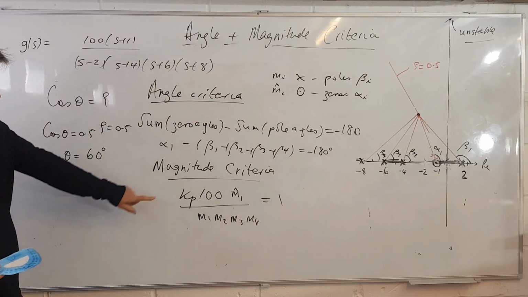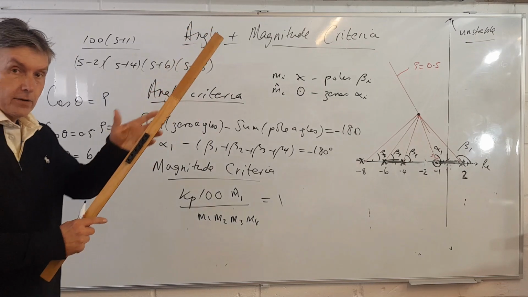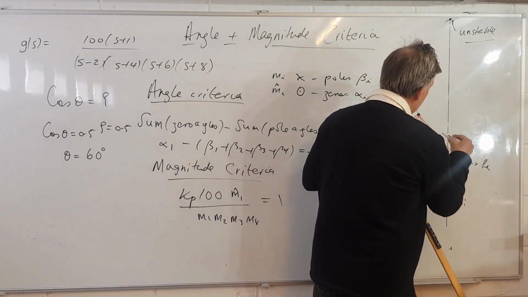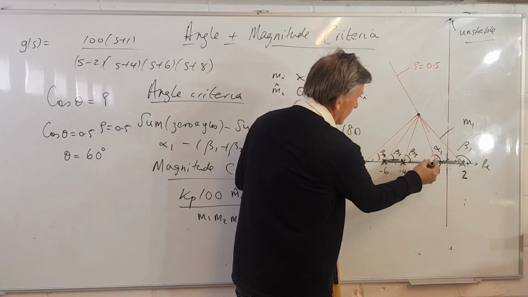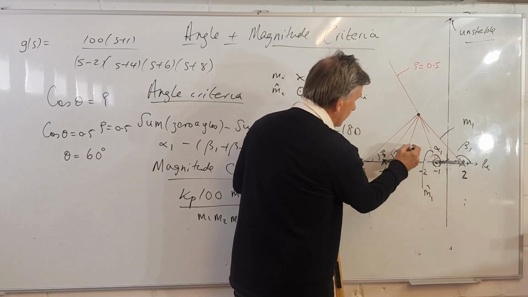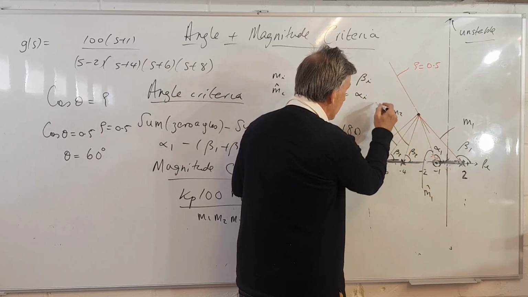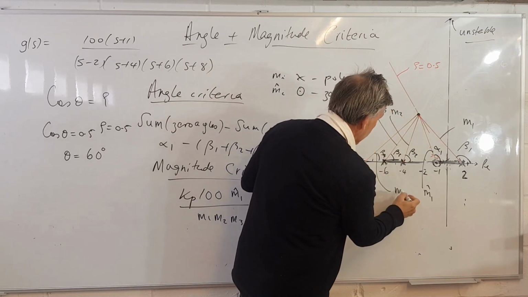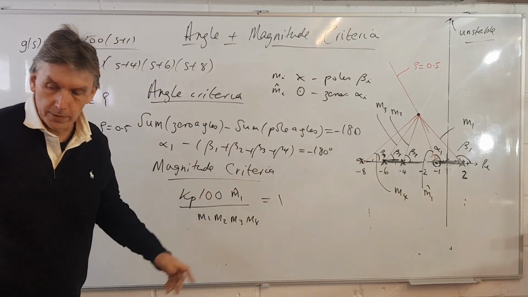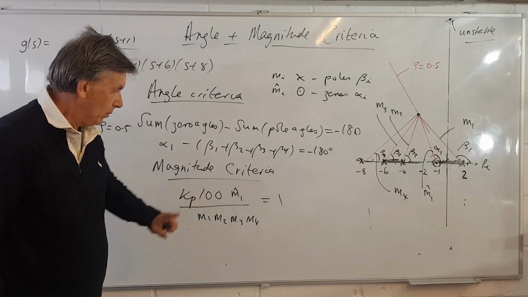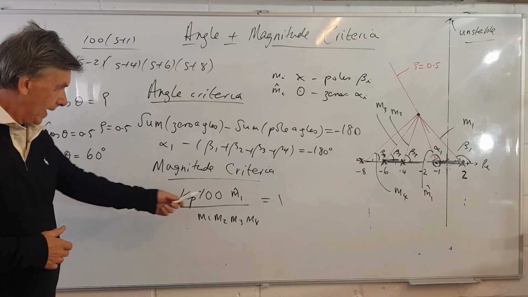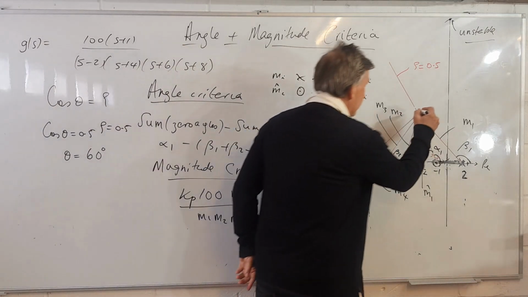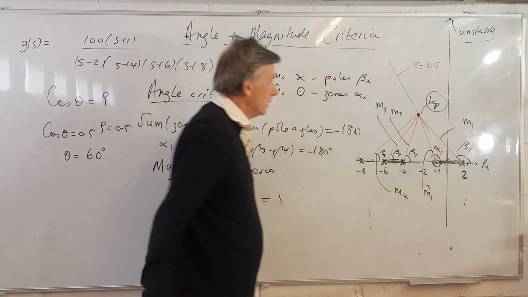Once you've located the point, we can then go back, get out our ruler and start to measure the distances. So we measure again from there to there, call that one M1, this is 0, so measure that M1 hat, this one here M2, that one there M3, and finally that one there, that would be M4. Once we've got those measurements, we can then take M1, M2, M3, M4 and the M1 hat, put them into this expression and solve it for Kp. And Kp then will be the value of gain that puts us at that point.